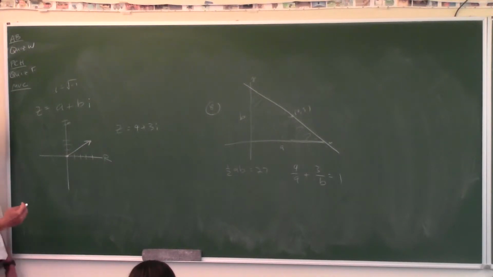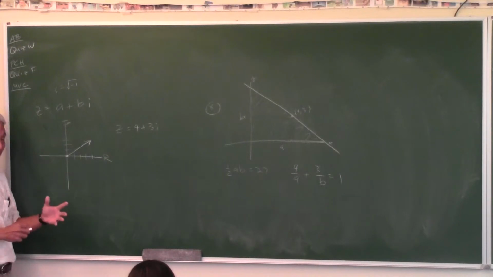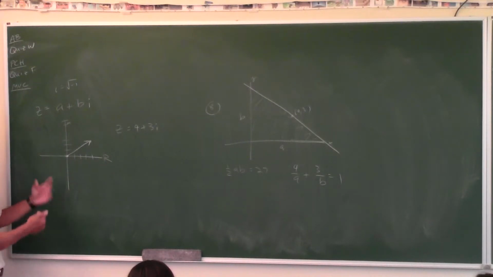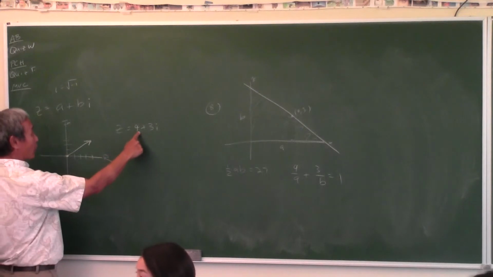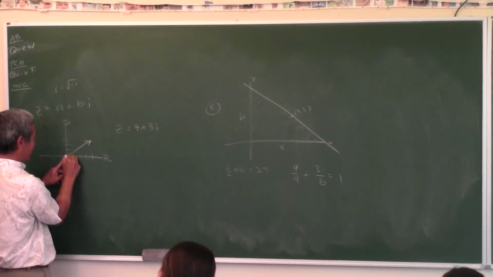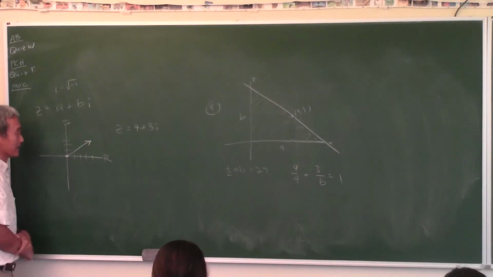Now you guys in physics, you know what a vector is, right? Yeah. It's an arrow. And if you haven't taken physics yet, that's all you gotta know. It's an arrow. That's 4 plus 3i. It's a vector. Wait, can you show how you drew that? Sorry. Yeah, you just plot the point 4, 3, and then draw an arrow from the origin to that point. Oh, I got it. Yeah, that's all you gotta do.